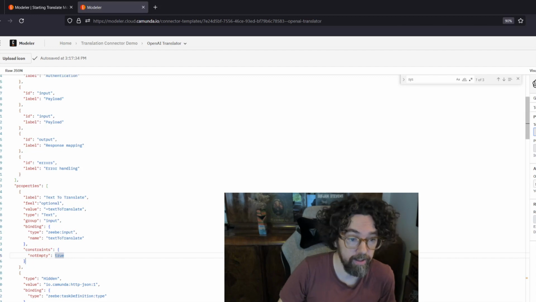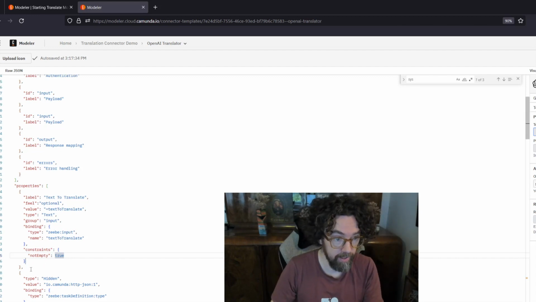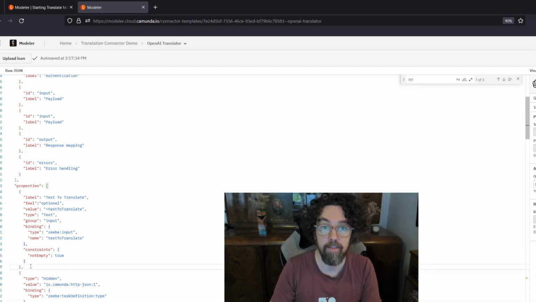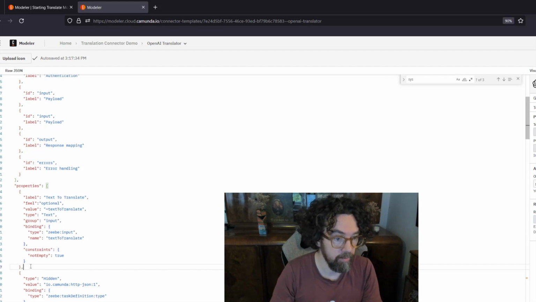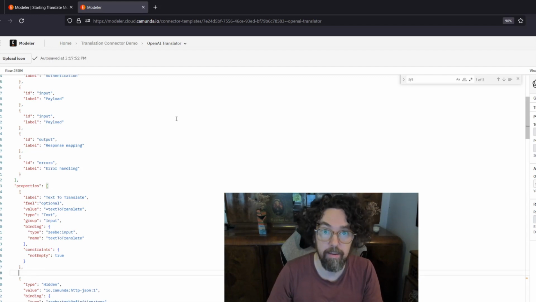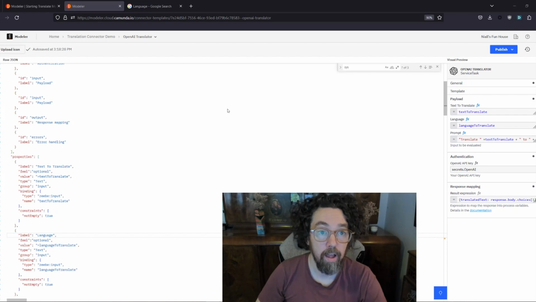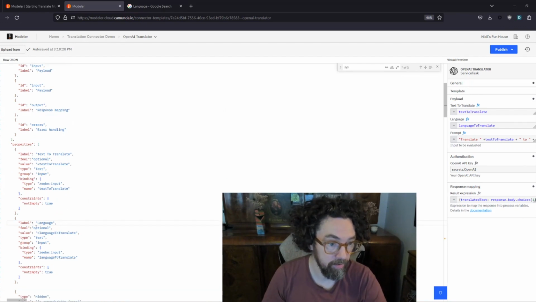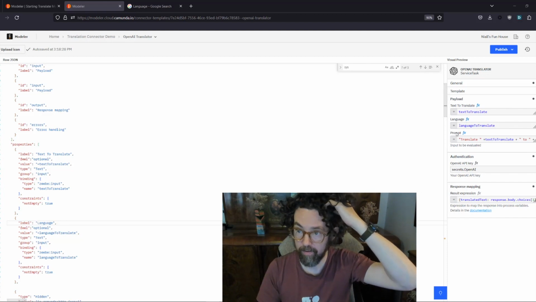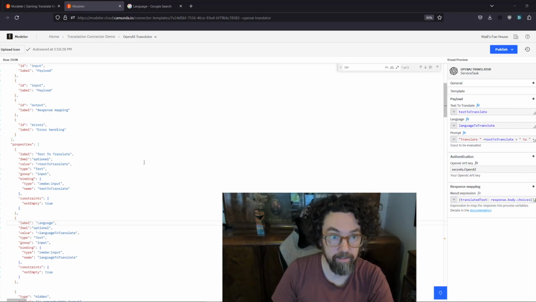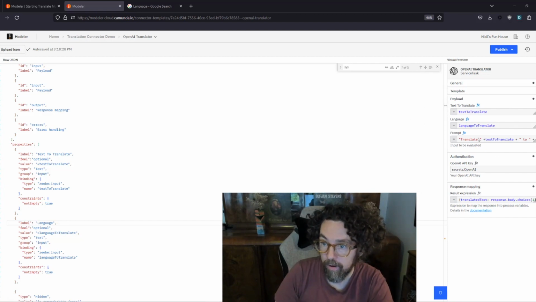We have our text to translate, and the next label we need is to add the value, and I will do that right now in exactly the same way. So I have now managed to add the second input property, which is the language, which makes total sense, exactly the same way as the text to translate. We're now looking a little better. There's still one more thing, which is this prompt.